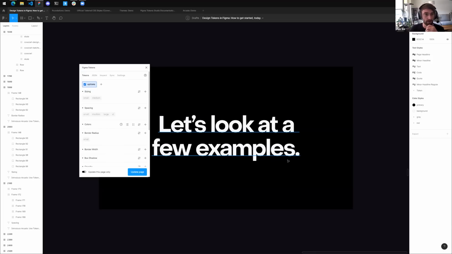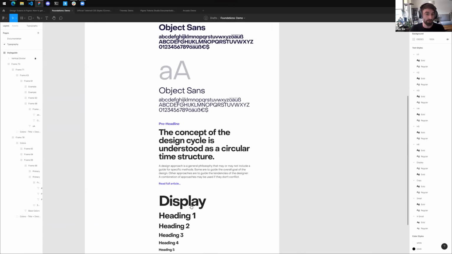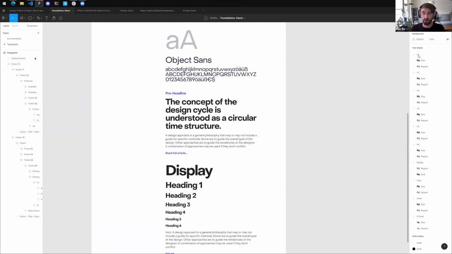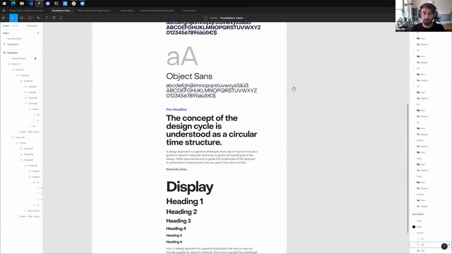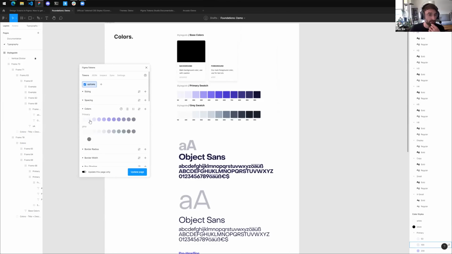So let's look at a few more complex examples. I prepared a foundation file over here that we use in my company. It is kind of a documentation for the different tokens or styles we use. It has a few color styles over here, and a few typography styles down there, like display, heading 1, heading 2, and so on. I have a whole lot of styles created on the right. And if I start tokens, I can see these same colors over here, like the color tokens. And if I scroll down a little, I can see all my typography styles, which are H1 bold, H2 bold, and so on, and the same in regular.